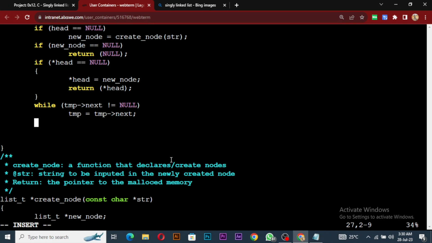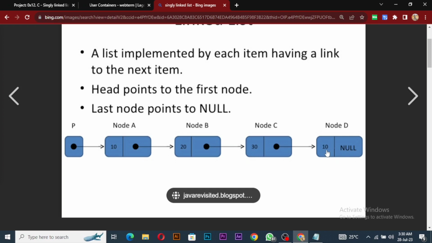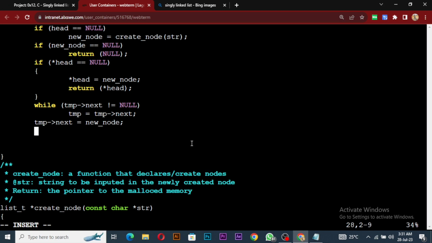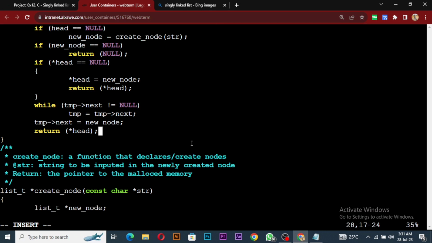So and then our temp next will be equal to our new node. When it gets to the end, we are going to assign new node to temp next. That is when it gets to, let's say it points to this point now, then our new node, let's say this is the null, it's pointing here, so our new node will be pointing to this guy, and since it's pointing to this guy, it becomes our null. Okay, so that's what they did here. Alright, and then we'll say it should return our pointer to head. I don't know if it's going to tell me to put parent guard here, but let's just try it.